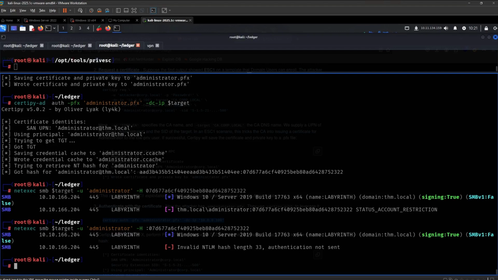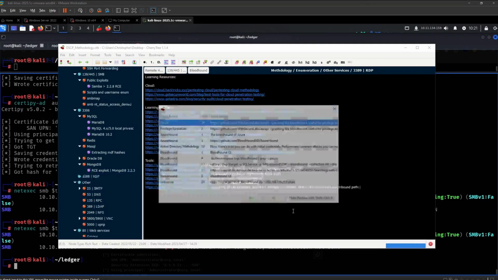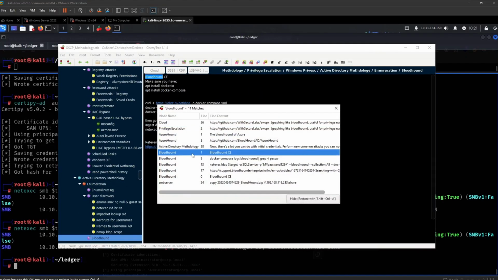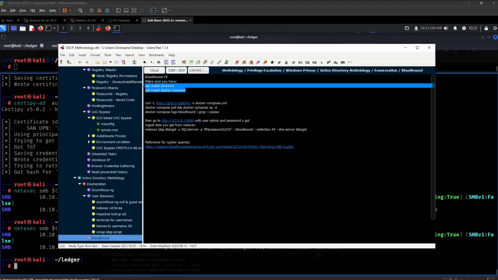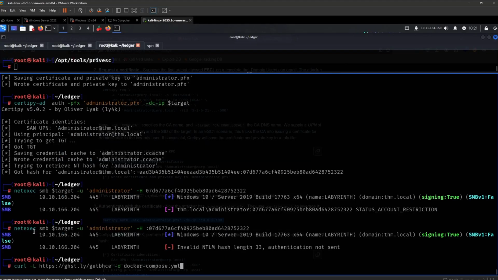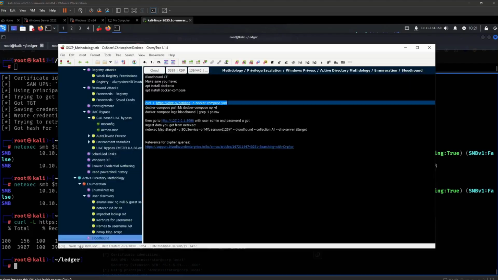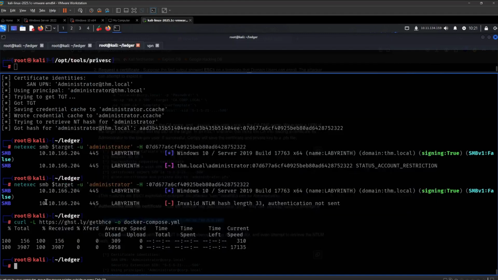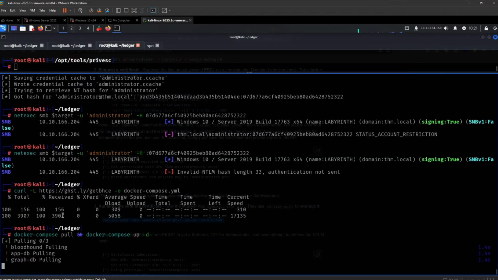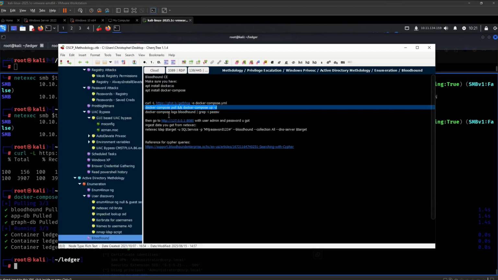So let me just get BloodHound up and ready. If you haven't run Docker.io or installed these, then you should. But if you have, then awesome. This is at least my preferred way of running BloodHound.